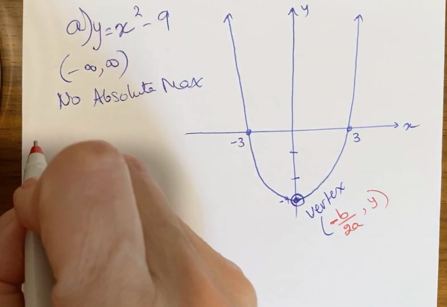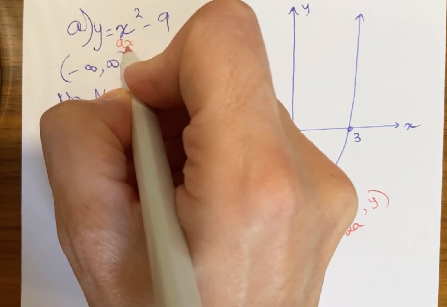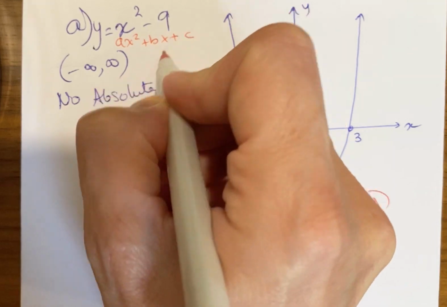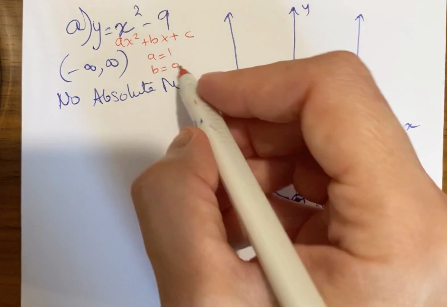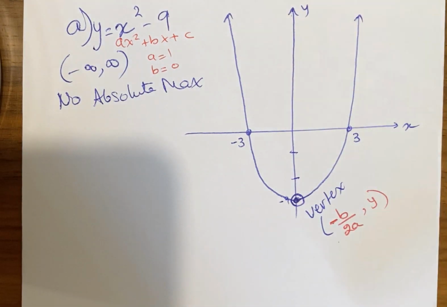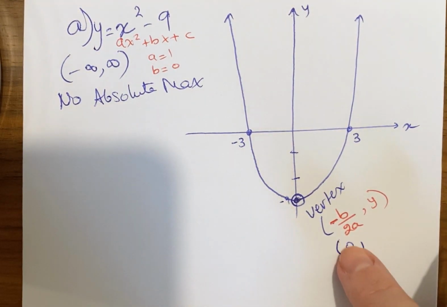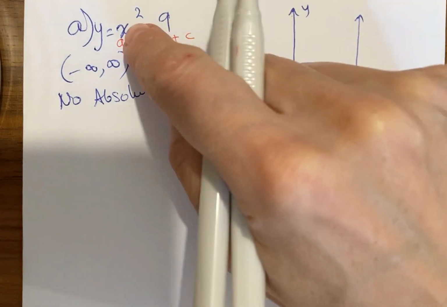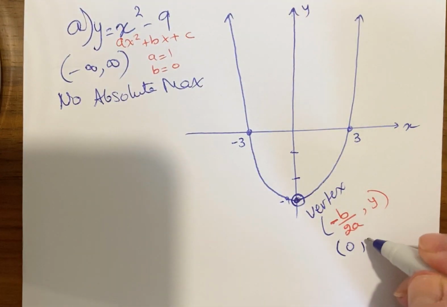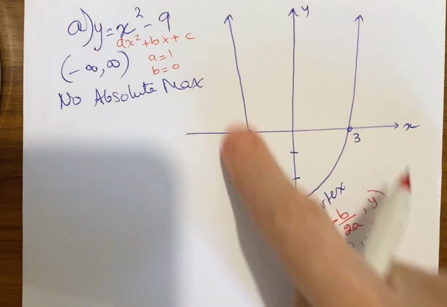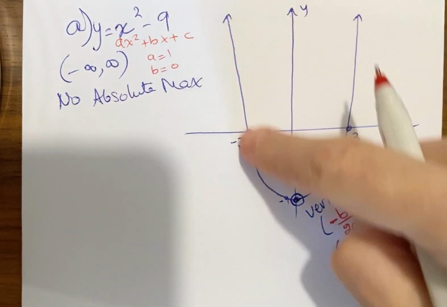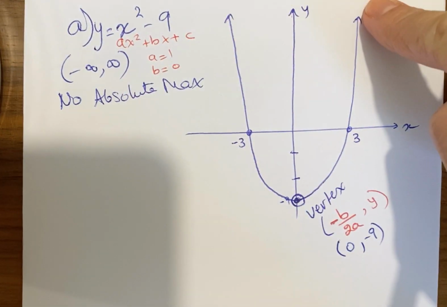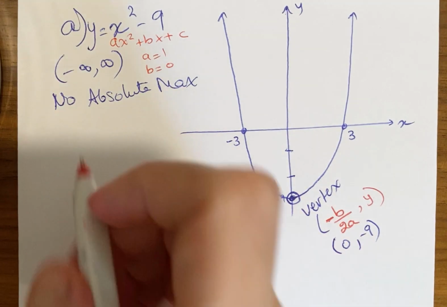So over here, how do we calculate a? This is ax squared plus bx plus c. So here a is 1, b is 0. All right, so what is the vertex? At 0, because minus 0 over 1 is 0. Y is 0 minus 9, minus 9. So whether we have the graph or not, we know where the vertex is. And we know since a is positive, then the parabola is up like this, a smiley parabola. So the vertex is the absolute minimum.